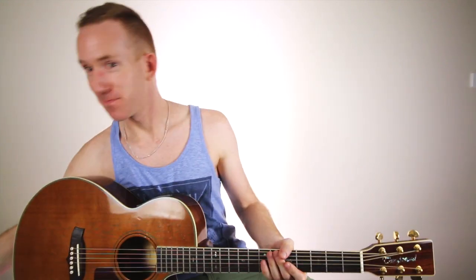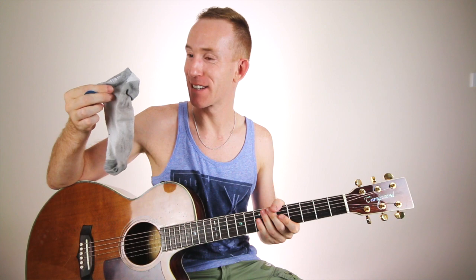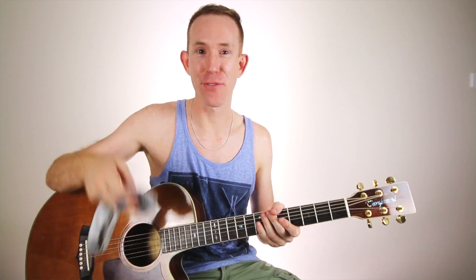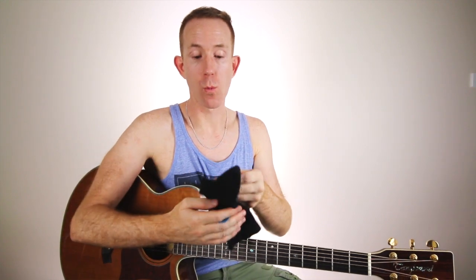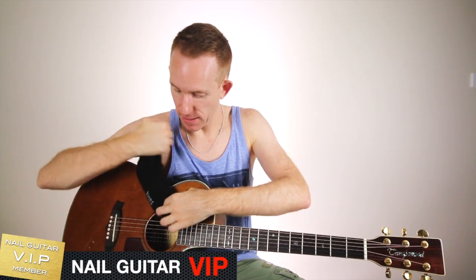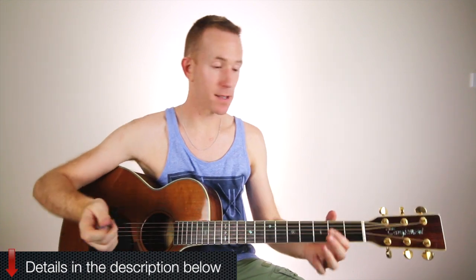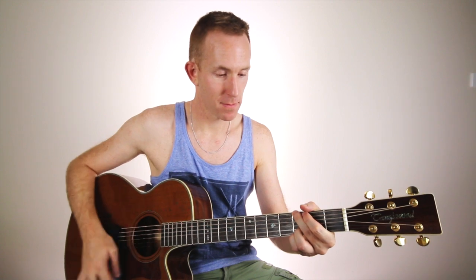Buffering the strings. There are lots of different ways you can do it. At its simplest you can use a sock — you can use different calibers of socks. You can use the slightly lighter sporting sock, and yes, these are my socks. Luckily they have been washed — I can smell the fabric softener. I have a number of other things I'm going to show you as well that work a little bit better than socks, but let's start from the ground up with the simplest possible solution: the thick sock.